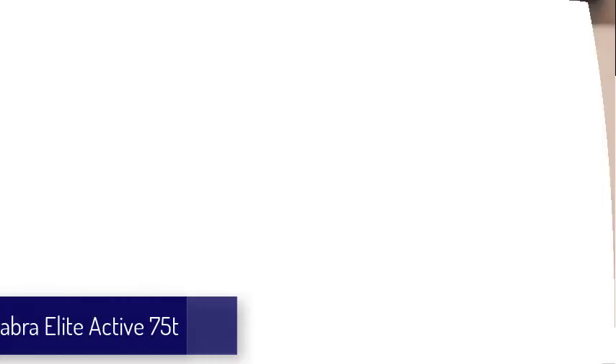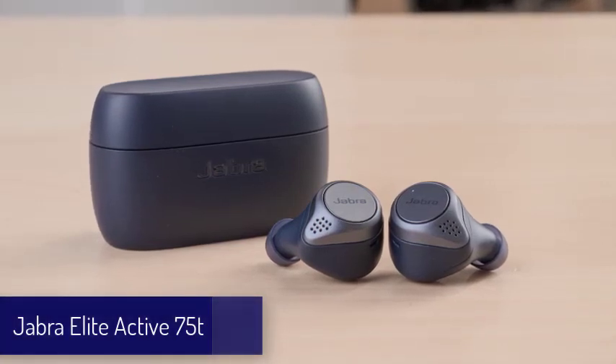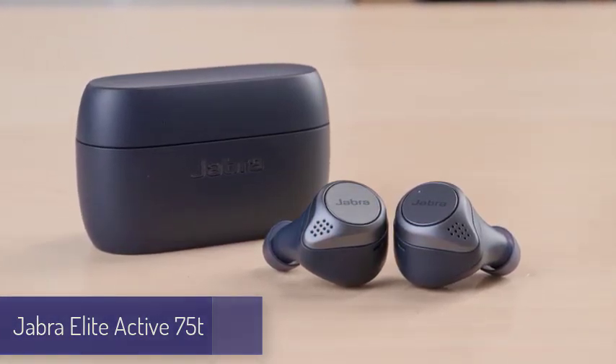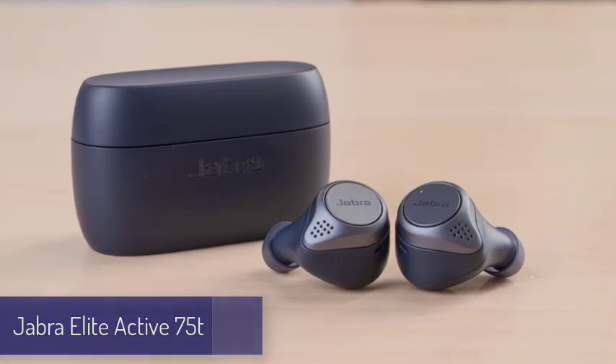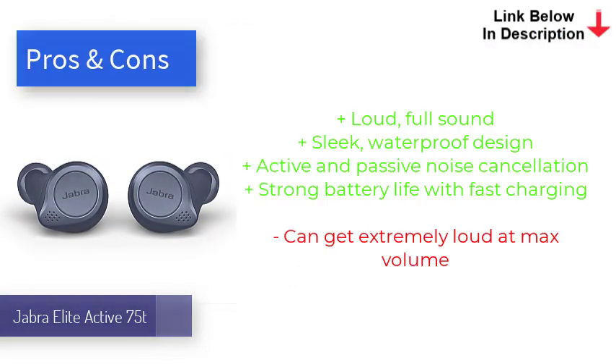Number four is Jabra. Jabra found a way to improve our favorite wireless earbuds, packing a hell of a lot of performance into a tinier waterproof design. The Elite Active 75A boasts better battery life and sound than the AirPods Pro. Plus, its charging case holds more portable power and feels sturdier. Fitness fanatics will love the reliable comfort and fit they provide. Any areas where the Elite 75A fell short, like call quality and digital assistant support, have been improved. The buds produce consistently clean detail and warm, lively instrumentals and vocals that can also be tweaked through built-in EQ, music presets, and the companion app for personalized sound.